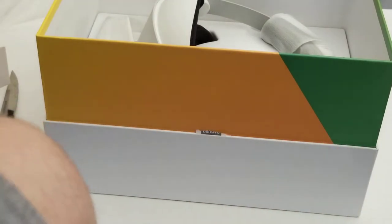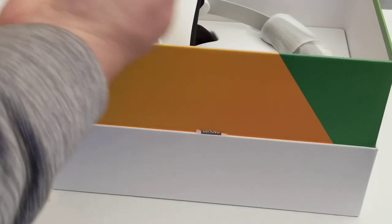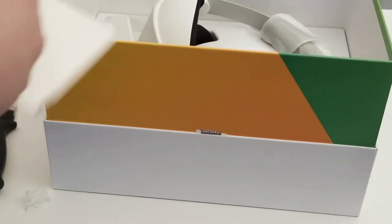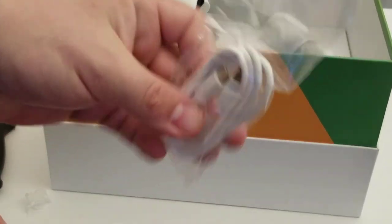And here are the shitty earbuds that come with this. I don't need that. It could burn in hell for all I care. Anyways. Now. Here's a power brick. Oh, well, it's probably broken. I don't even care, because I already have a power brick. I have 1,000 of them. And this comes with a USB-C cable. This I could use.